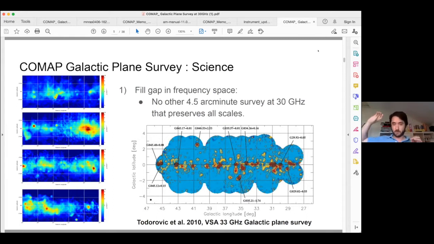So we are basically the same resolution as HFI, but instead of having to match that at radio or microwave frequencies with the LFI, which is half a degree resolution, you get roughly 10 times better resolution using Comap. So you can do component separation in the very complex region of the plane, where there are lots of components, to a much more accurate degree. You can really start pulling out the individual free-free from the spinning dust from the synchrotron in the galactic plane by using these high resolutions and decomposing things in much more detail.